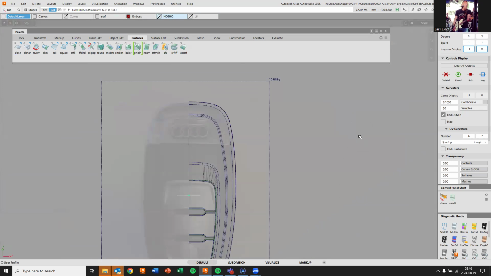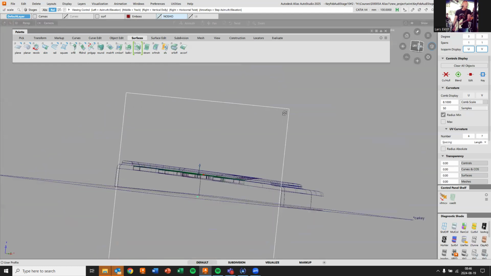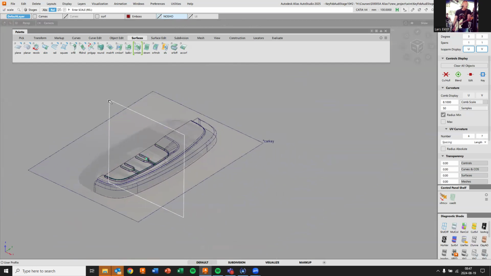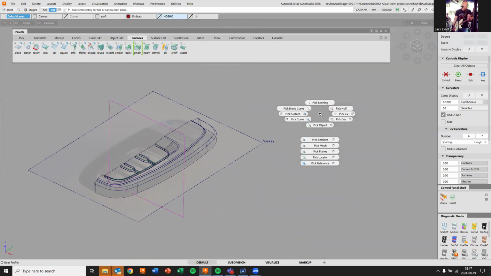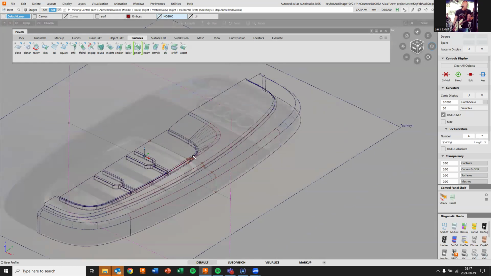F5. We can scale that plane, make sure it intersects all our surfaces. Go back to this one and make sure we have an intersection, and we do. So I'm going to intersect this plane with my surfaces right there. So I hit intersect and draw a big window around all of the surfaces here. And you can see now that we have some curves and surfaces right here. Oh, we need to move that as well, don't we?